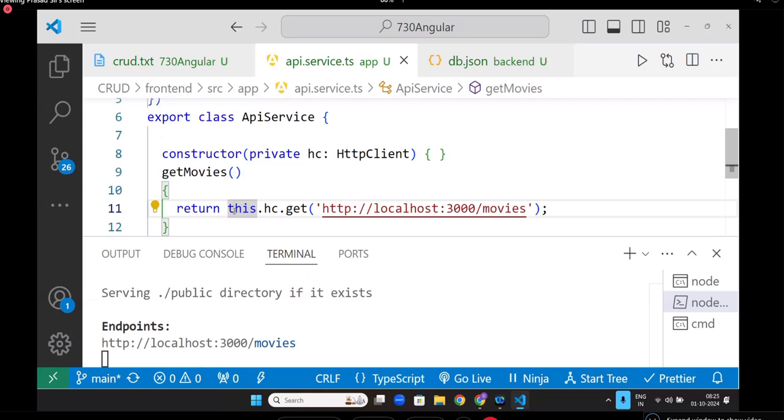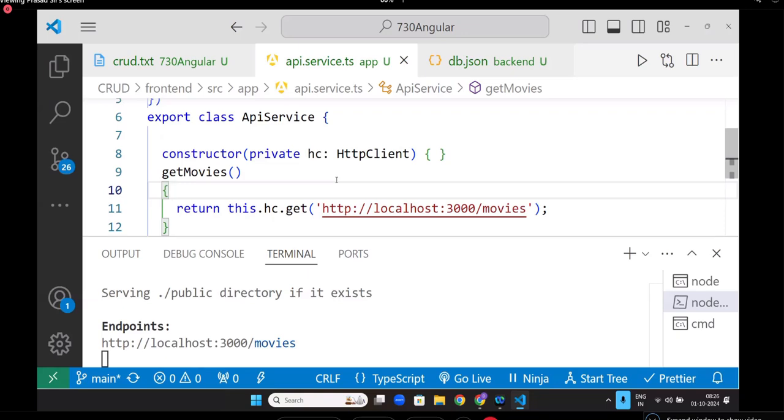But sir, what will it return? Anyone guess? I think I told you in the last class. No, the values inside the link will not come. It will come as an observable. Forgot? For that observable, you have to subscribe, then only you will get the values. I am returning only an observable.